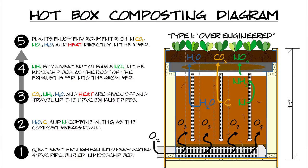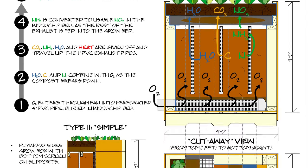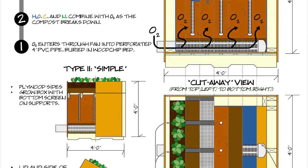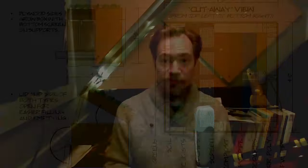My first idea was what I called the hot box. I imagined a cube measuring four feet on each side. On top of the cube is a grow bed in which greens are growing — the soil is watered and fertilized from below, plus carbon dioxide would seep up through the soil. The soil stays warm even though this box would be in an uninsulated greenhouse. Inside the box is a yard of compost waiting for use in the spring. This was my central idea for hot box composting.